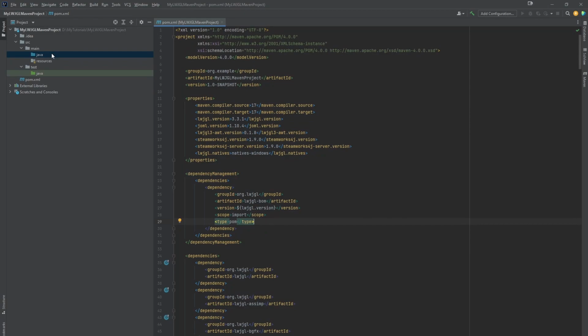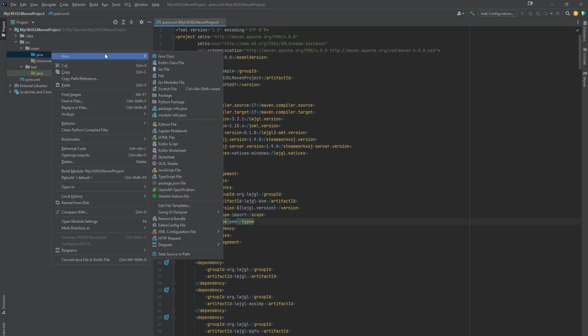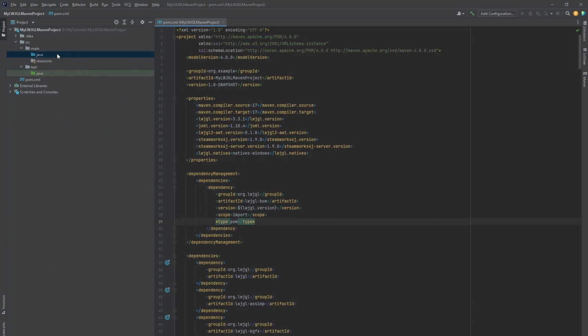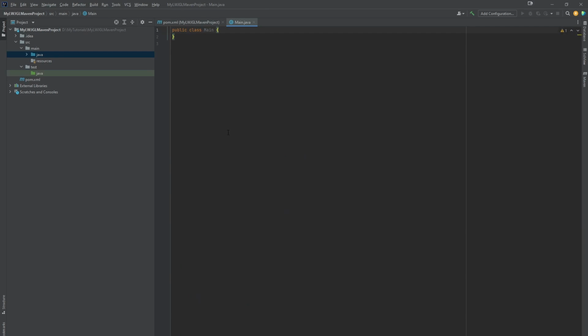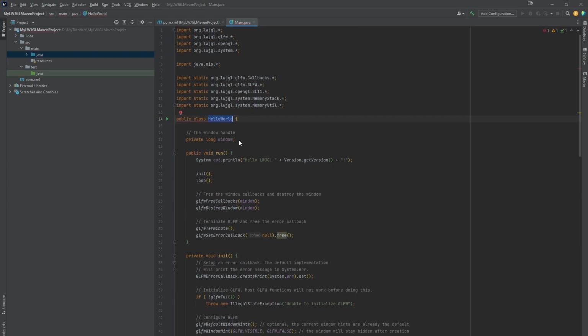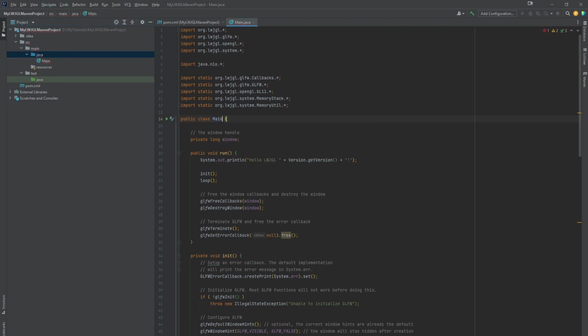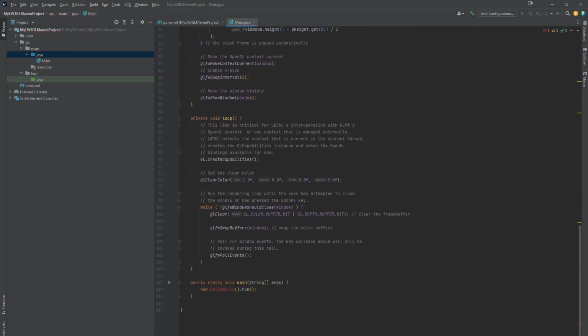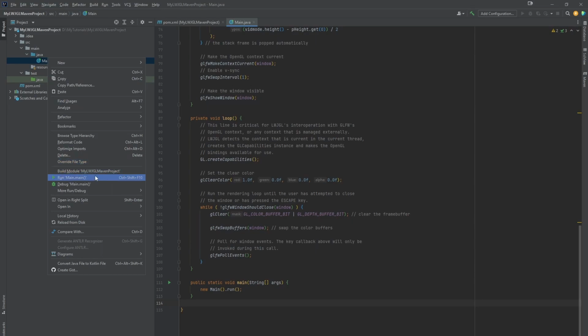Now under the Java directory, which is the main directory for your Java code, I'll create a class. I'll just name it main. And I'm going to paste this whole thing. Remember to rename your class, because this Java file is called main, but the class is HelloWorld from the example. Rename it to main. And under there, I think I remember there's one more thing to change. This one. Okay, let's run this. Right click this main class and run.